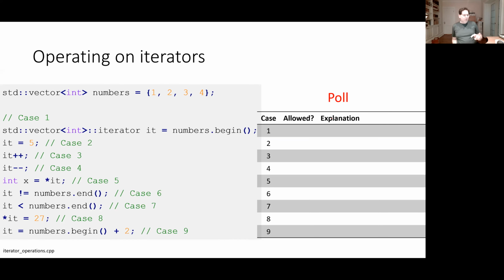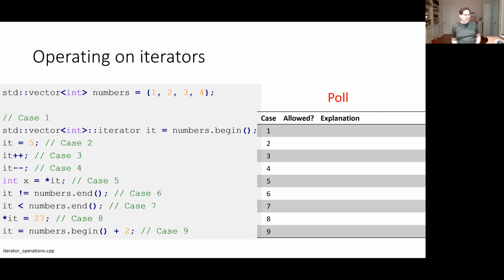The one difference between a pointer and an iterator is that the iterator is intended to be used with just one container. So it's used with a certain vector, for example. You can use it to go through that vector. You can't just make an iterator point at some arbitrary piece of memory. You can do that with pointers. You can't do that kind of thing with an iterator.